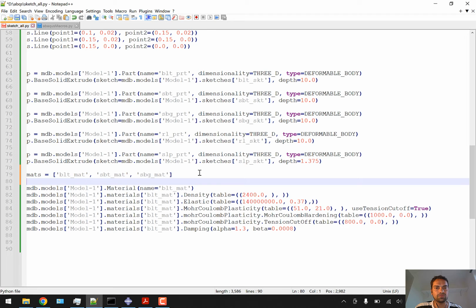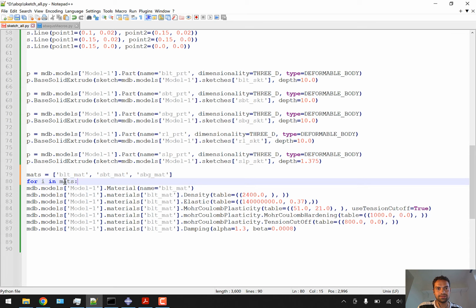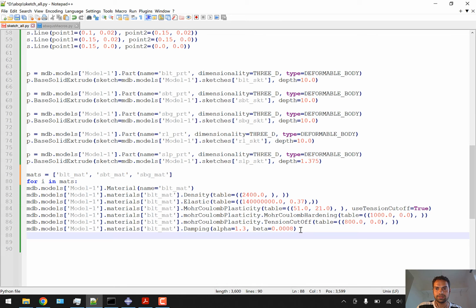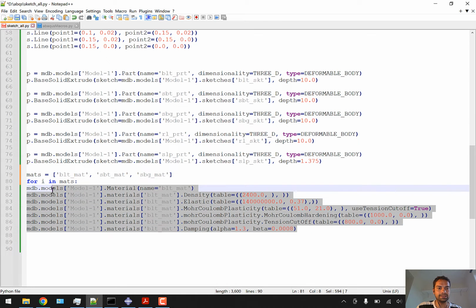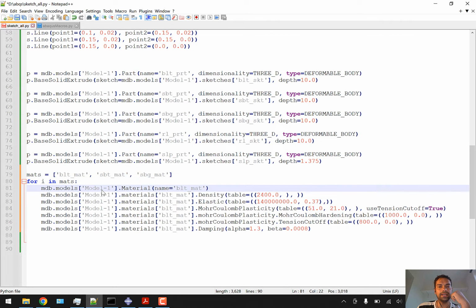Now I'm going to run a loop for i in mats. I'm going to loop all these lines and locate them by creating a tab, so that they are now indented to come under this for loop.